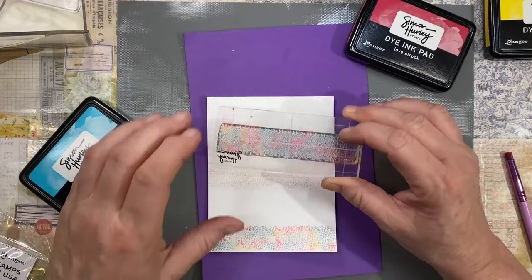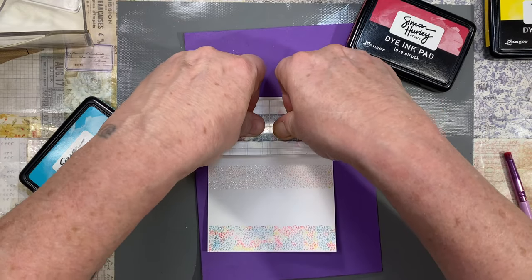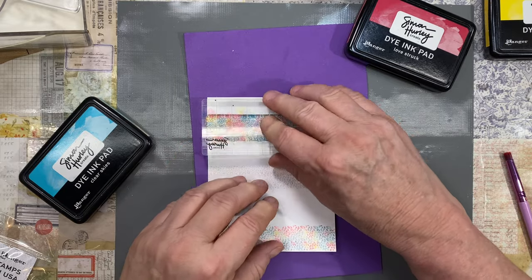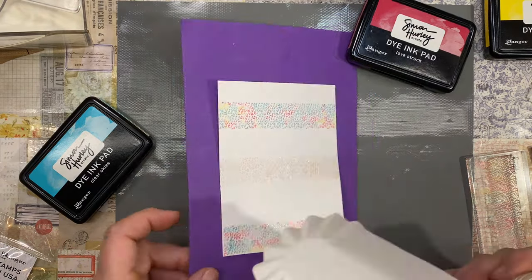Yeah, I want to get something bouncy to push it against so that it all goes down, doesn't make a mistake like the first one did. I'm giving it a pretty firm push. And there we go. And now we've got our Halo embossing powder.